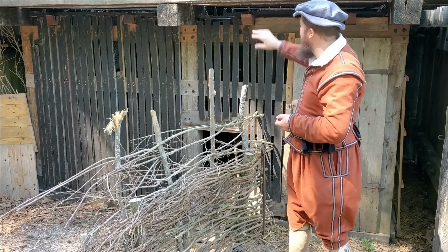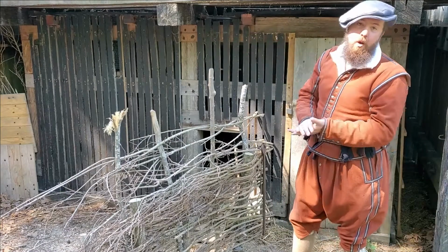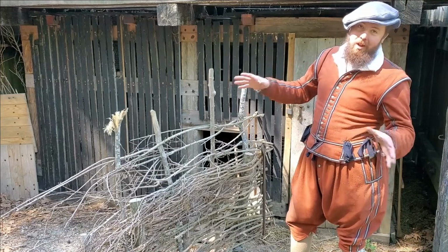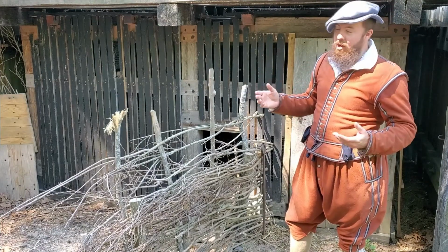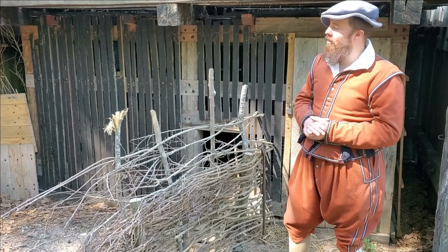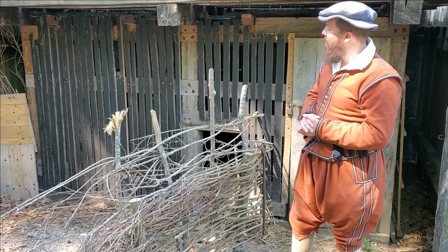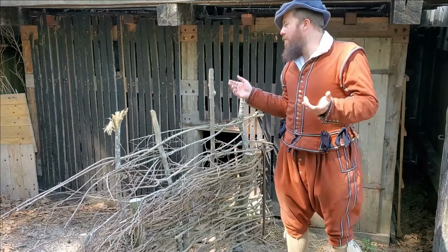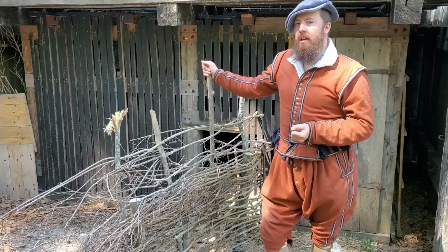And you can see we've built into the space underneath the watchtower here, our chicken coop. Slatted so it gets plenty of ventilation, so they don't have to worry about heat buildup in the summertime and dampness and that sort of thing and the humidity of Virginia. We go out of our way to try to take care of our chickens, probably a bit more so than the colonists would have historically.